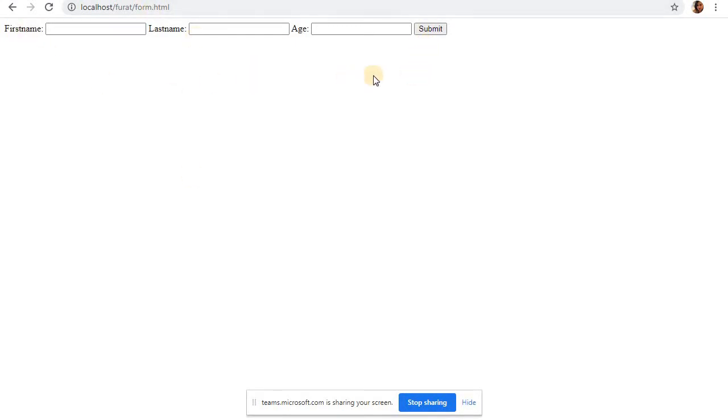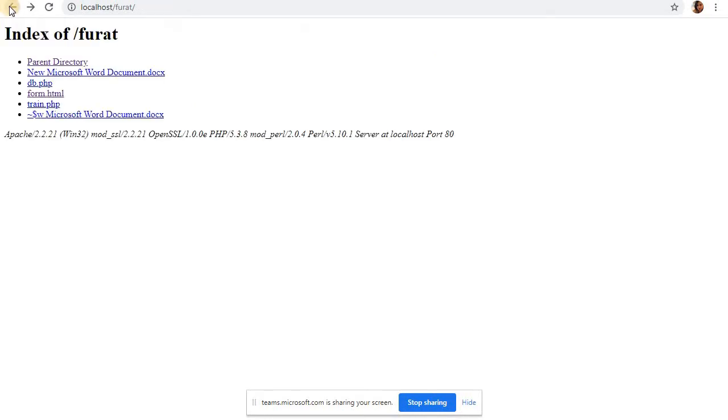But as I said, we are only explaining the basics today, so that we can improve this knowledge in the next class. This is a form and the database.